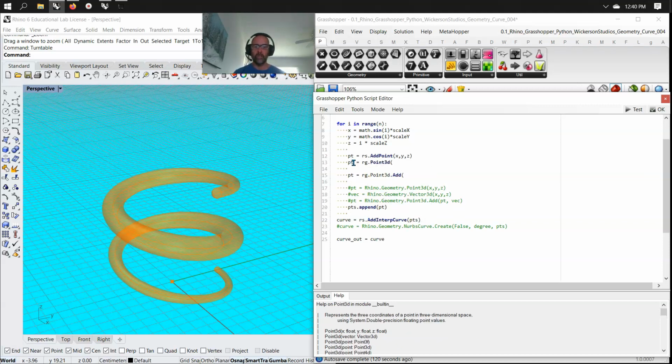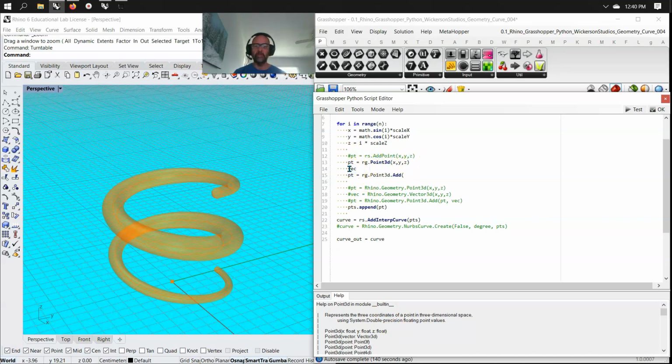And that's going to say you need a float x, float y, and float z. So you could just type in x, y, z. And that takes care of my point, which means I won't need this one right now because that's a function that runs on Rhino script, but I still require a vector.